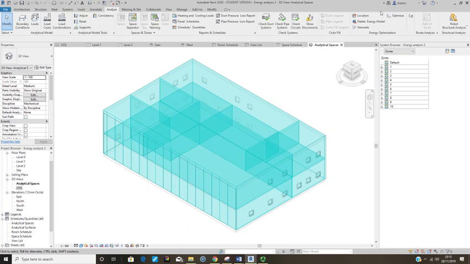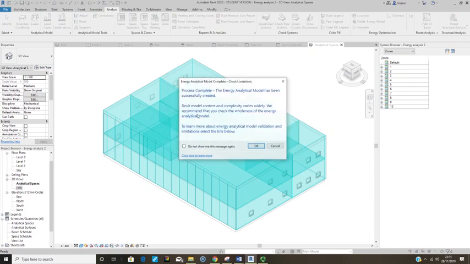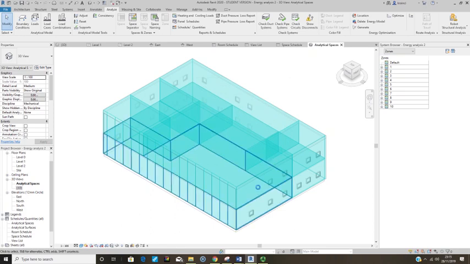And now that this model has been created, we can click on Generate, use existing energy model, and then click OK. So now we need to go to the Green Building Studio.